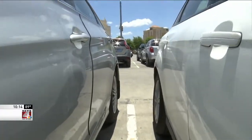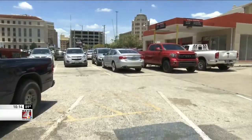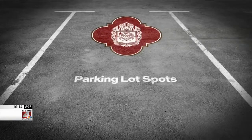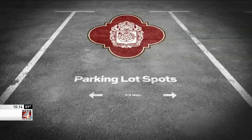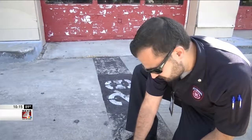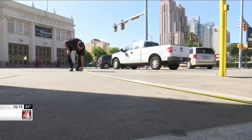Earlier this week, News 4 San Antonio found dozens of small spaces downtown that could force you to squeeze out of your car, hoping not to ding a door. We want people to be able to safely get in and out of their parking spots without significant damage to their cars — they shouldn't have to be subject to that. City code requires all San Antonio parking spots be at least 9 feet wide and 18 feet long. So it's over 2 and a half feet short. Standards are set so that people can be safe and cars can be safe from door dings.